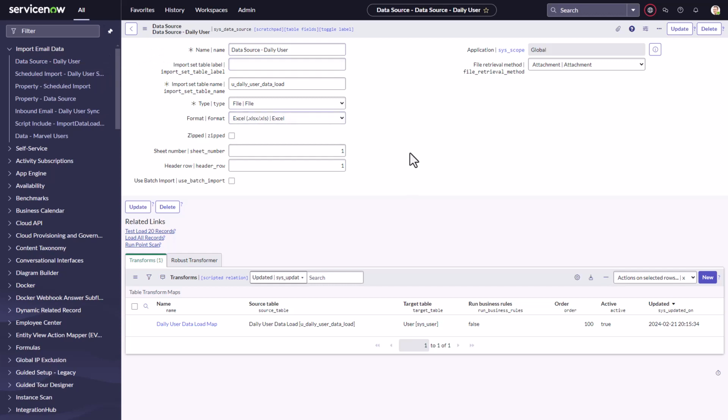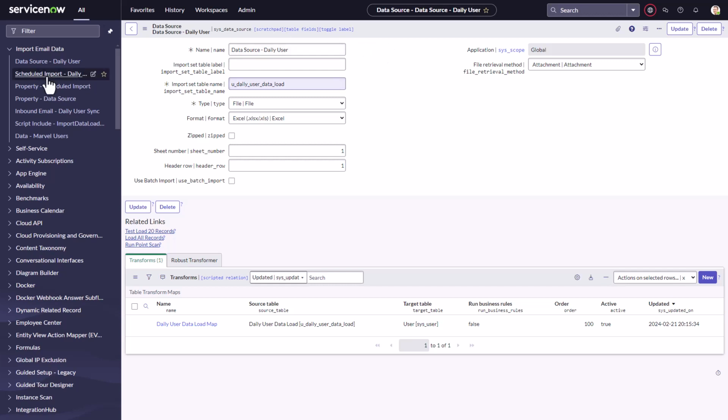What I would ask you to do is to grab your file, your spreadsheet, and just do an import the way you would do normally manually within ServiceNow in order to create the data source, the import set table, and then the transfer map. I'm not going to show you that part. Just consider that we already did that, and we're starting from the point where we already have those three things: the data source, the transfer map, and the import set table. The one thing I want you to notice is that there is no file attached in the data source. So we're going to start with no file attached.